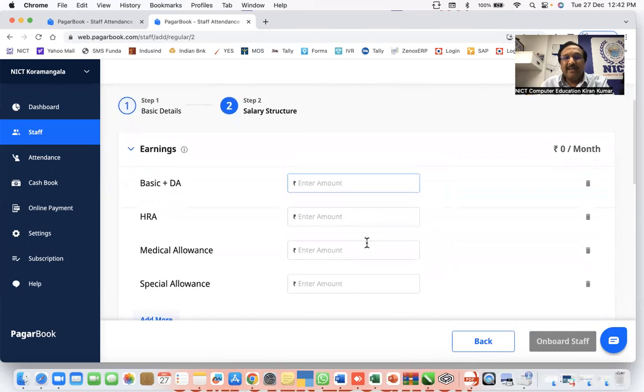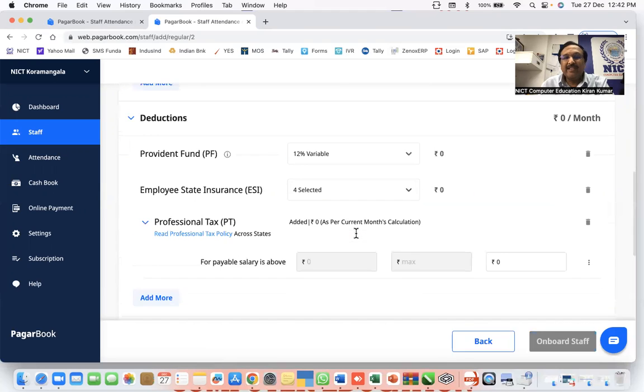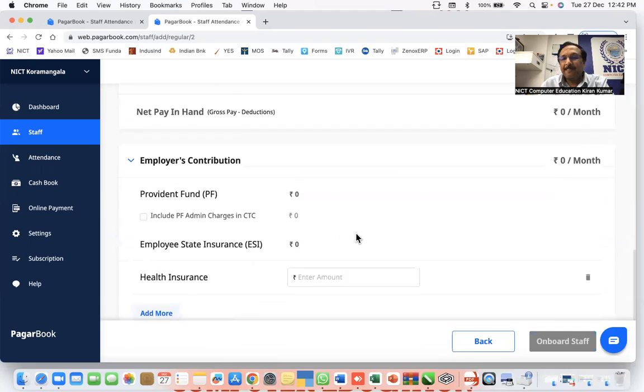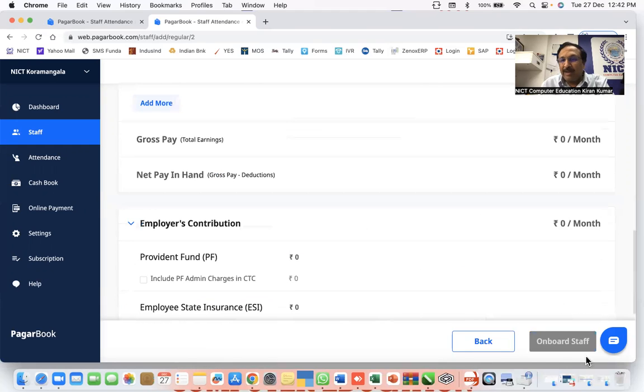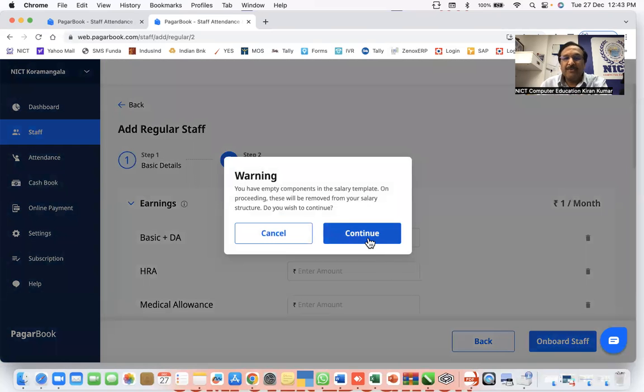It's asking for earnings. Leave all the options blank because we are not dealing with salary. Just leave everything blank. But if everything is blank, it will not allow you to onboard the staff. So just enter basic plus DA 1 rupee. And then say onboard the staff. Continue.